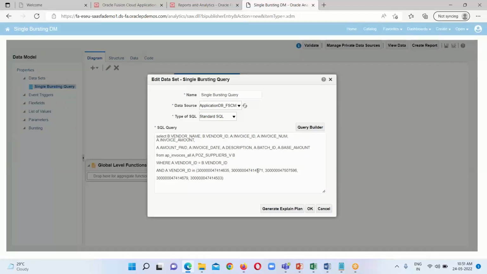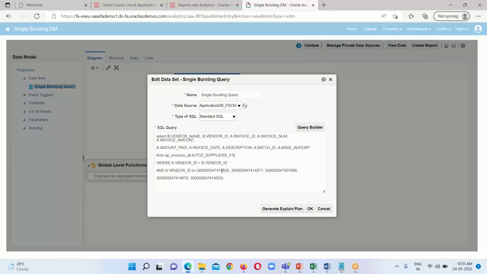Now this is the time to burst our report. In this session I am going to show you the single file concept. In this concept, the file which we are generating will be sent to one location.